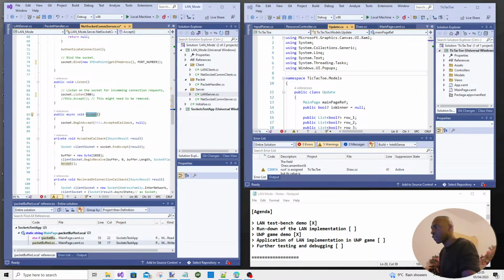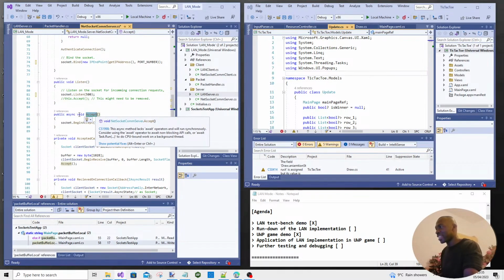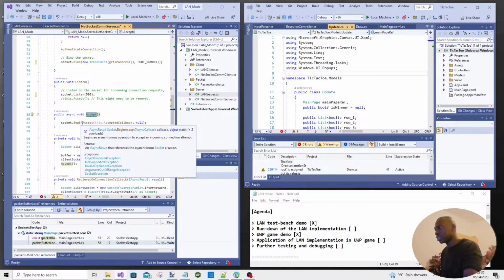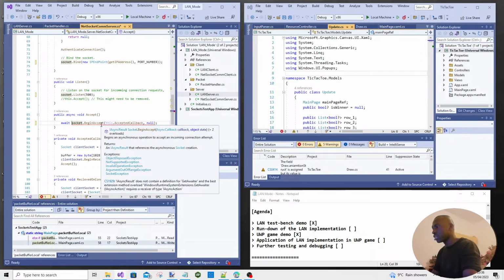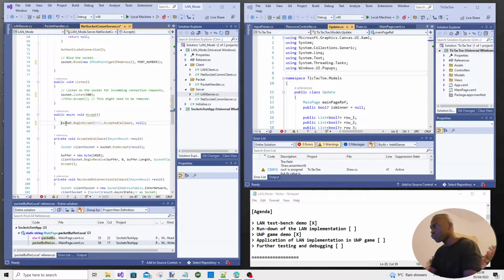Now, the interesting thing is, I didn't experience any thread locking. And that might be because, but I'm not too sure about this, I'm seeing an async keyword in my function for accept. I'm calling public async void accept, and I have socket begin accept. Really, you should prefix this line with the await keyword. But it looks like I'm having some issues with that, and I don't want to modify what seems to be working right now. But it could be a case of the inherent, the actual.